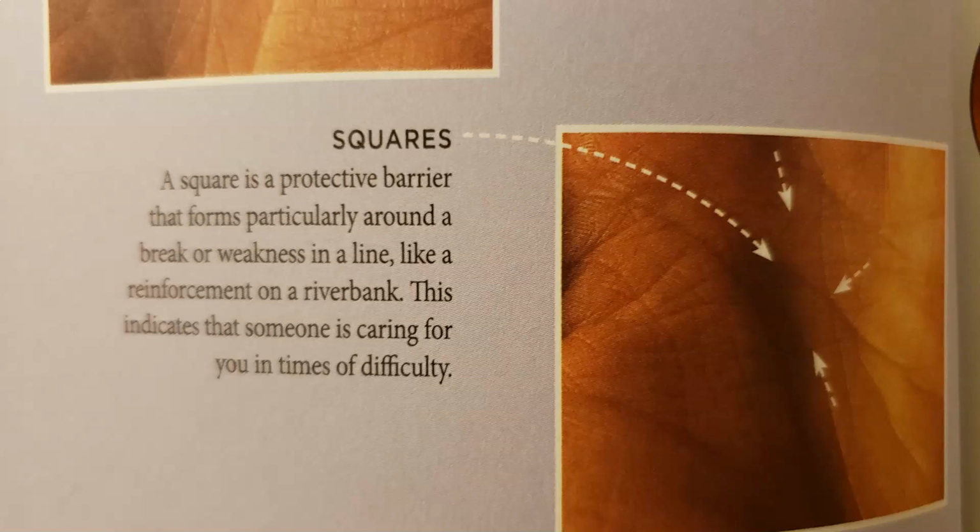So you also have to look around to see which line is closer to the square, which mound is closer to the square, which is the mound that's bouncing back more. What is the consistency of that part of the palm? All of that needs to be assessed also.